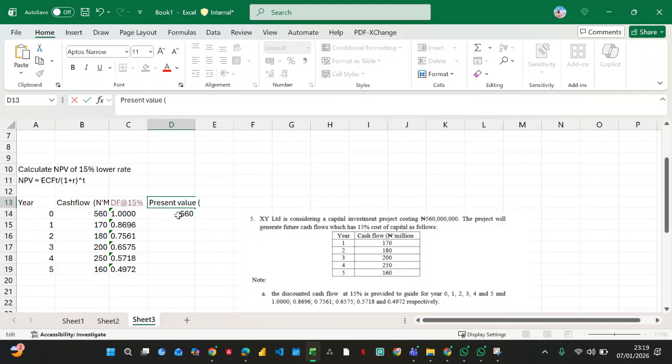How are you calculating it? Is it cash flow times the factor? That first one now is the initial outlay, so it's just the same value that you have here. You bring it here. Okay, so we'll just bring it here. This is 0, I'm going to put this value.